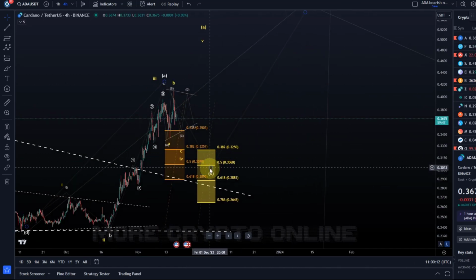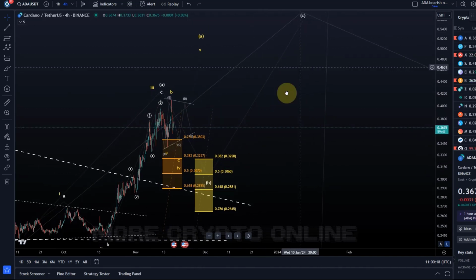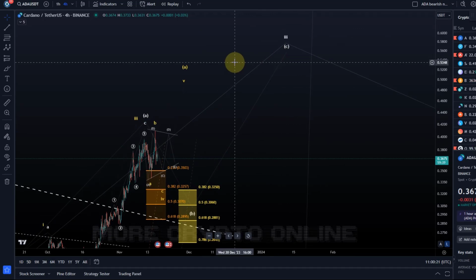A better quality setup would be to wait for the 1-2 setup in wave C to trade the third wave in the C wave, because that would give you additional confirmation that the B wave has actually bottomed. But we talk a lot about those kinds of setups and what is tradable and what is not tradable in the membership, if anybody's interested to learn a little bit more about Elliott wave.